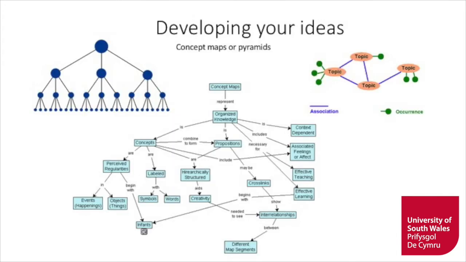We've discussed before, in previous sessions, how we helped you to brainstorm and develop ideas. When you start to plan your essay, you're going to choose whatever method is most suitable to you in your learning process. You might use a concept map, you might do linear notes, you may do a pyramid structure. It's whatever's going to help you structure and formulate your ideas to start your essay. So it's getting pen to paper. The reading you do and the notes you make, you might then put into one of these structures, which is going to give you direction.